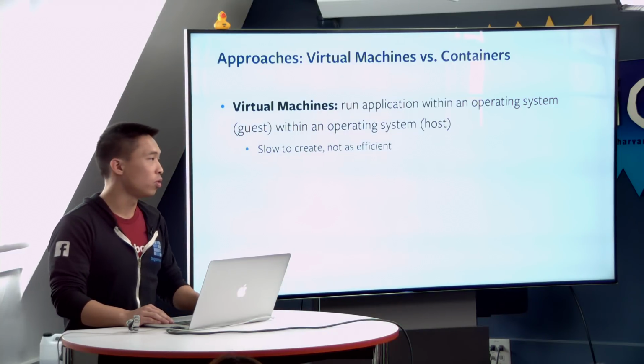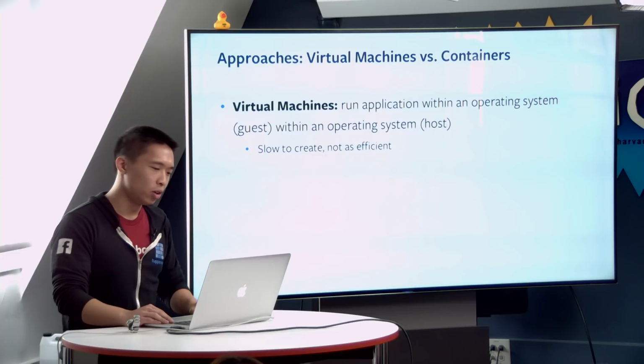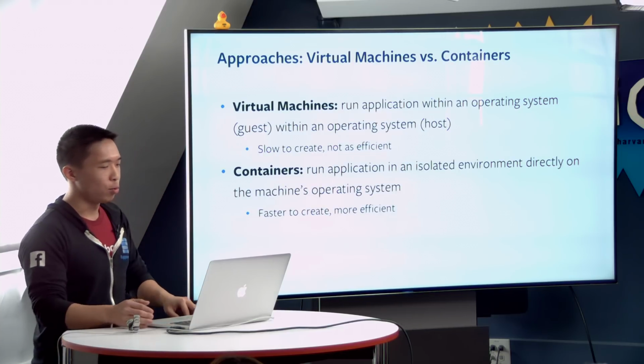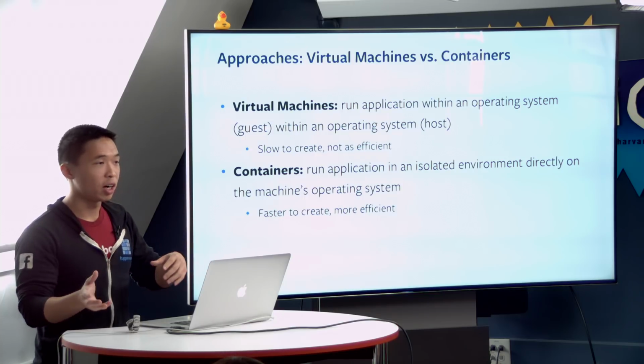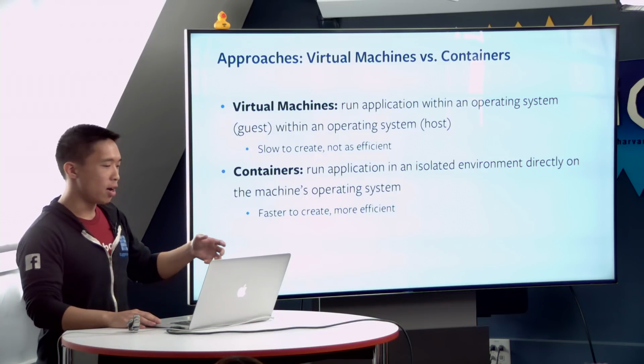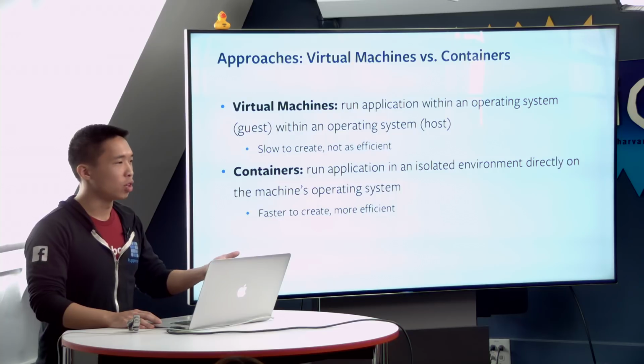Another approach that companies take is to create containers. If we can run our application in some isolated environment that provides all the guarantees as before, and run it directly on the machine's operating system, we can avoid the overhead of a virtual machine. And this tends to be faster to create and more efficient.